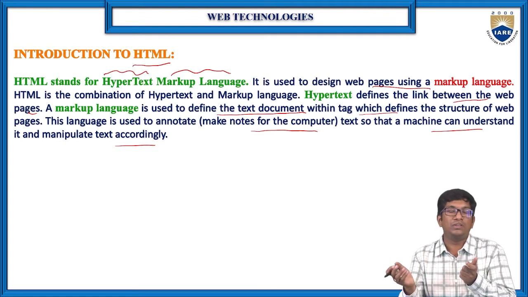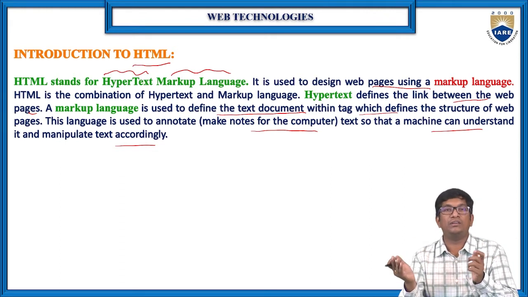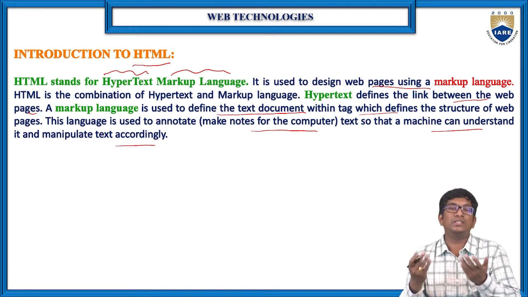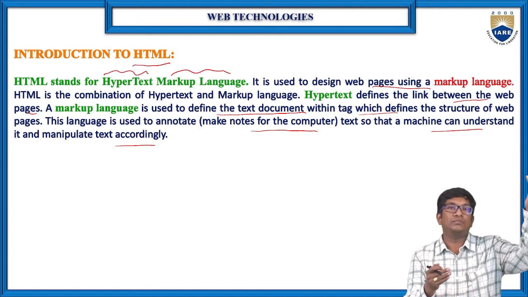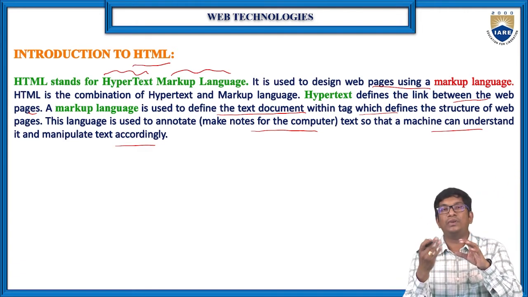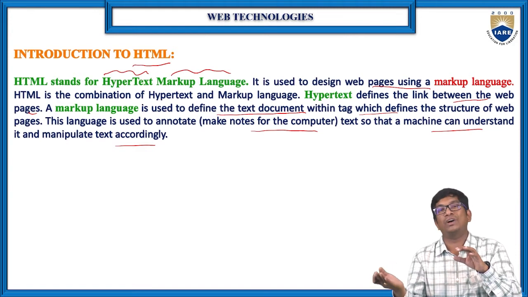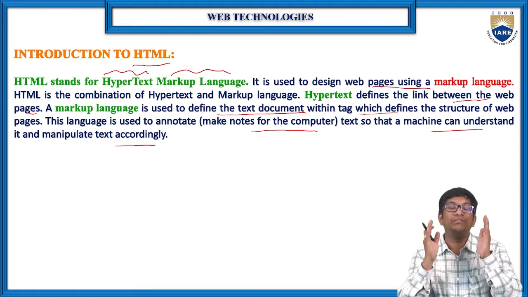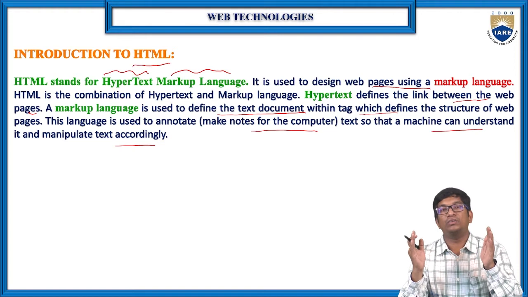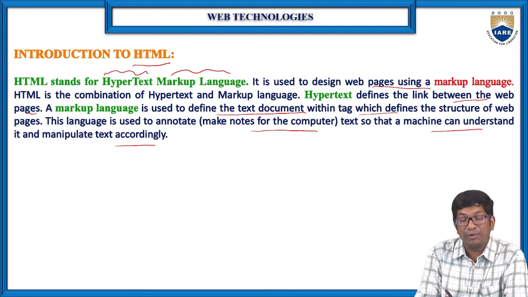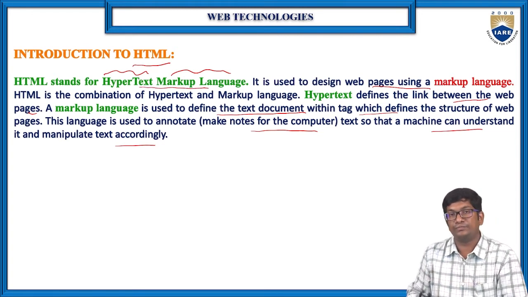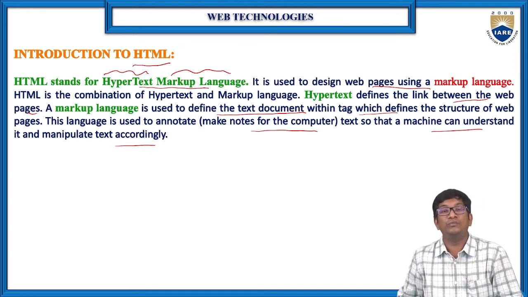So in markup languages, we are using start element and end element, or we also call them tags. By using the tags, we write the text in between the tags and display the text in the browser. The web browser has applications or programs to convert this markup language into text format. If you want to display a well-structured document, then you have to use markup languages. One of the markup languages is HTML, that is hypertext markup language. By using this, we can present the data in a web browser.